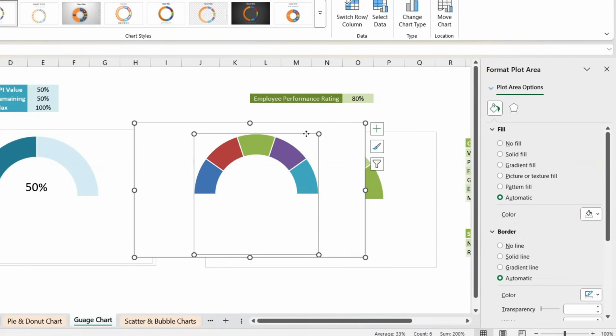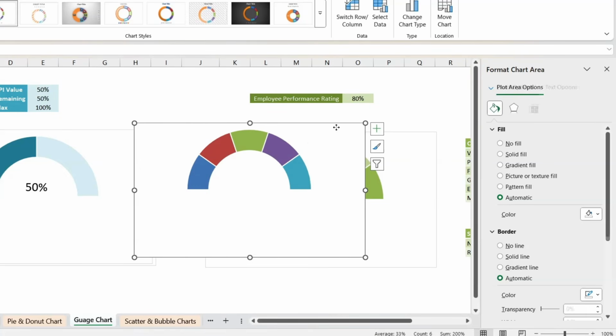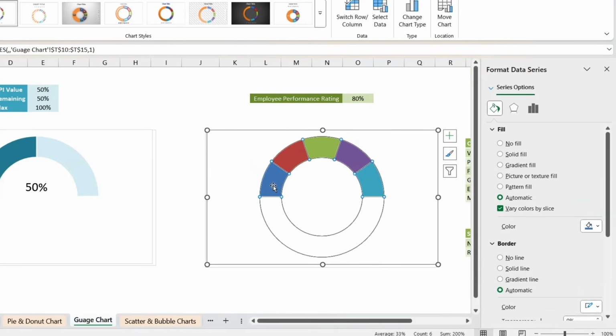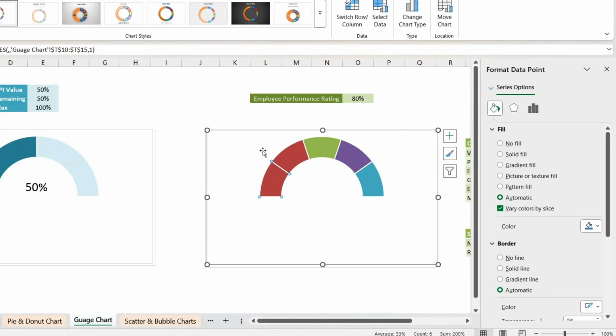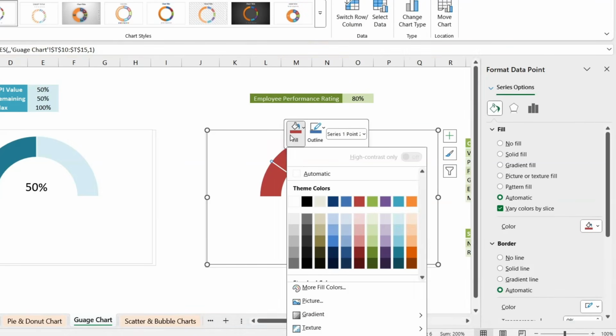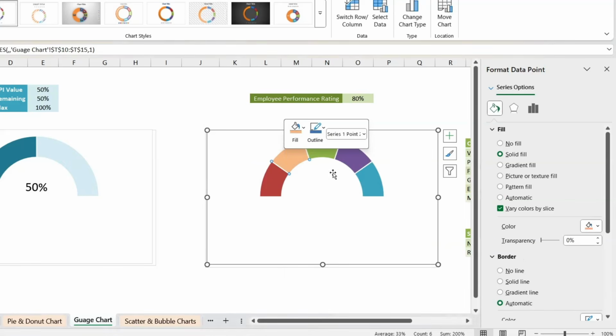Color each slice to create a rating scale. Very poor is dark red. Poor is orange. Fair is yellow.